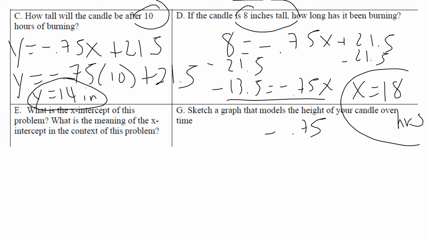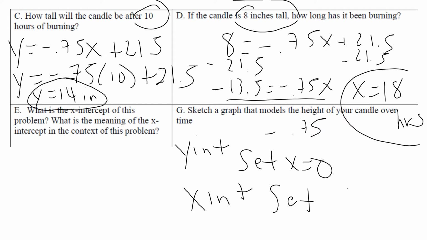Here in E, they're asking you for the x-intercept of this problem. So earlier on, we found the y-intercept. So not only is the y-intercept always the b in y equals mx plus b, but if you're trying to find it on its own, please remember that you always find a y-intercept by setting whatever the x in the equation is equal to 0. And if you were to go back to the original problem, you would see that if you put a 0 in for x, you're going to get a y-intercept of 21.5. So to find an x-intercept, you're always going to set the y equal to 0. So in this case, we're going to set y equal to 0.